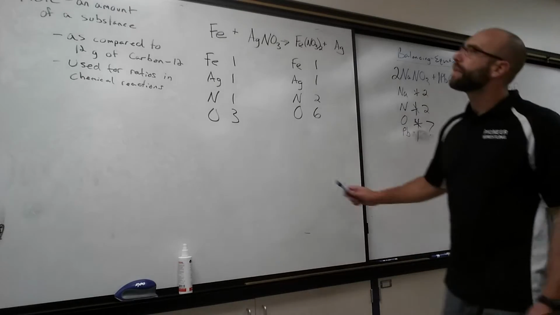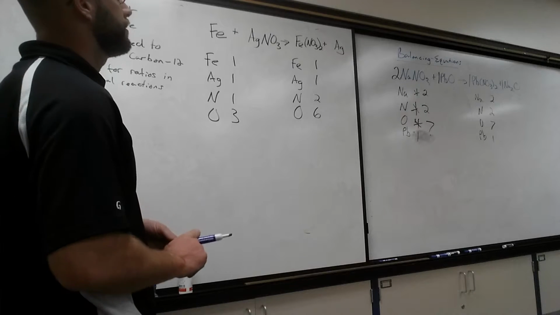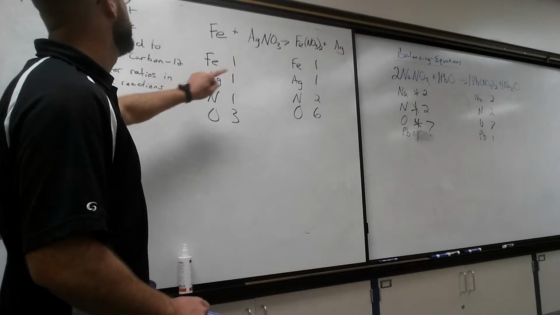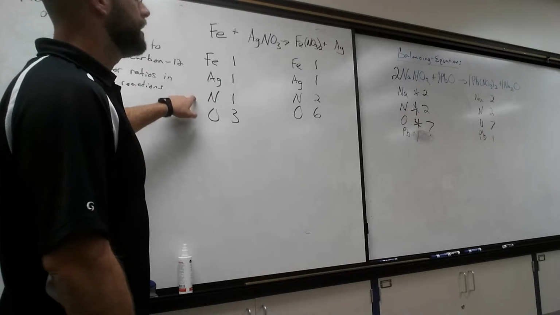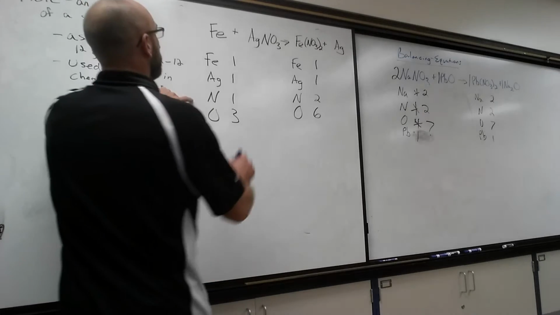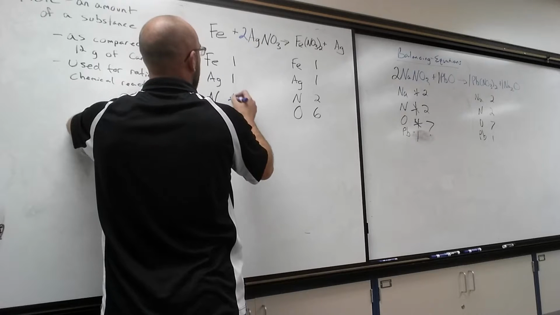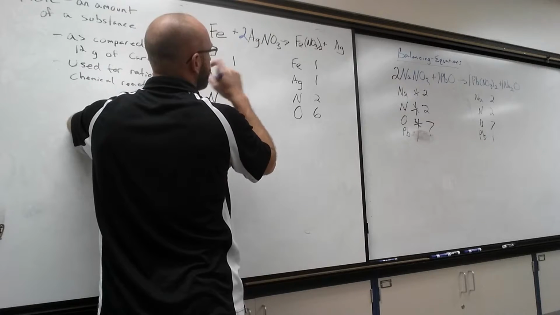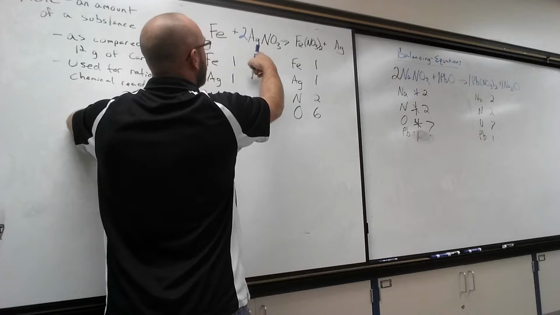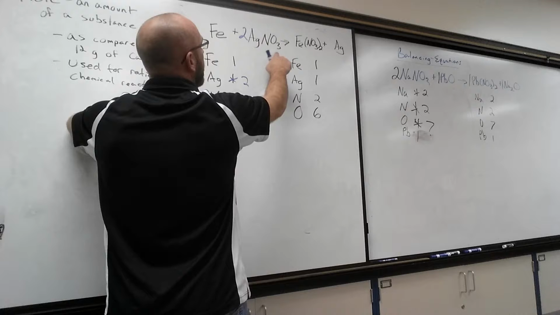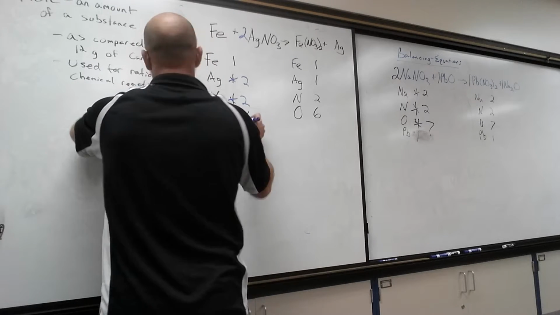All right. Switch markers here so you can see the changes. So I like to start at the top. It's just easier for me. So iron is good. Silver is good. Nitrogen. I need to double my nitrogen over here, right? So I'm going to double it. So I have to double this whole compound. All right, so now I have 2 nitrogens. Problem is what? 2, oh my goodness, right here, argon again. 2 what? Silver. And I have how many oxygen now? 6. 2 times 3.